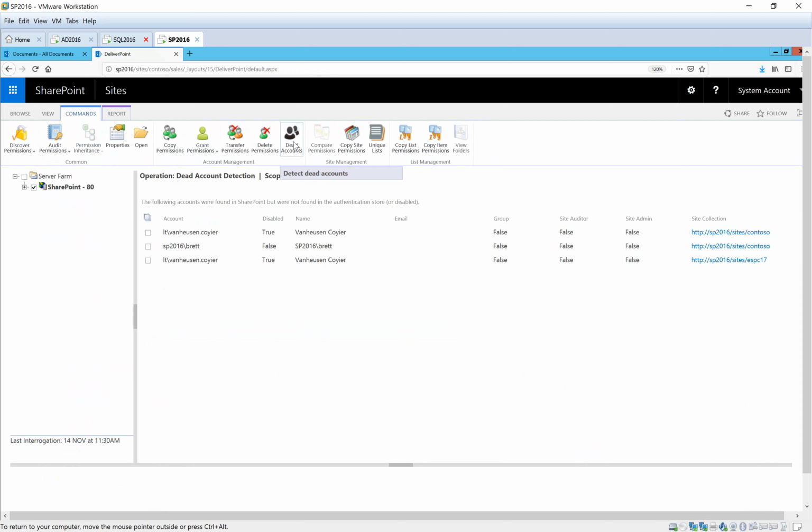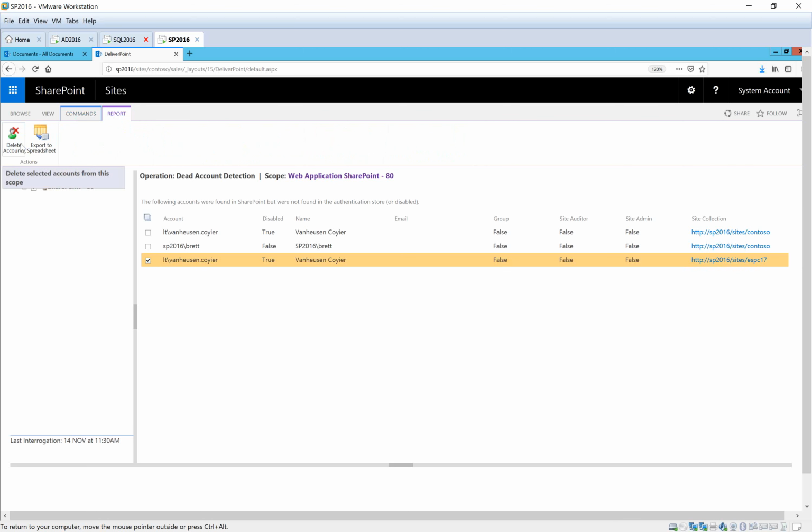Now, they can't do anything because they can't authenticate, but they do still show up inside these permission reports. So with that in mind, what we can do is run a dead account report, select the account, and just simply go through and delete it, and that will delete them as a site collection user, which will take them out of any SharePoint groups, take away the direct permissions, and they will stop showing up inside the people picker, which is very useful.